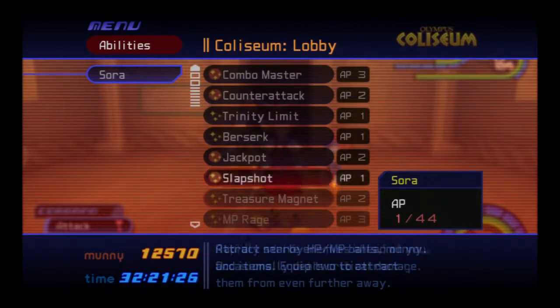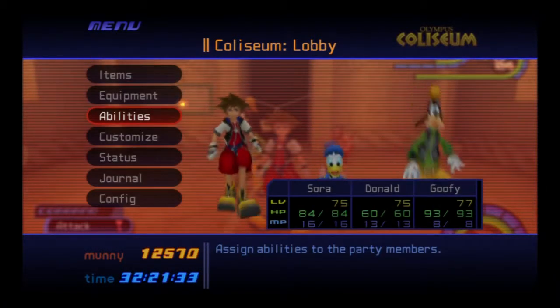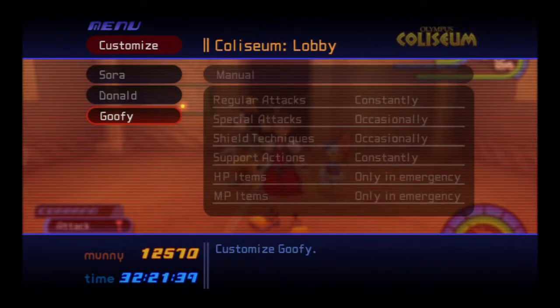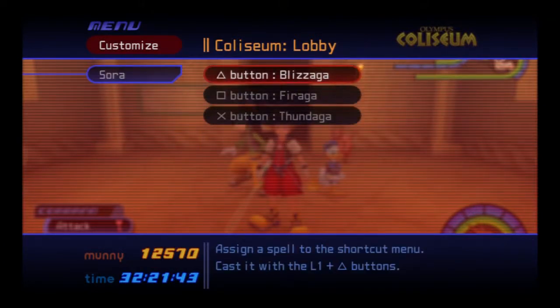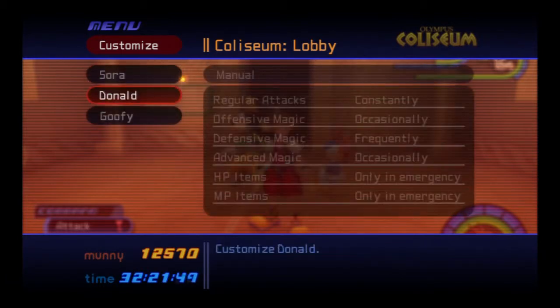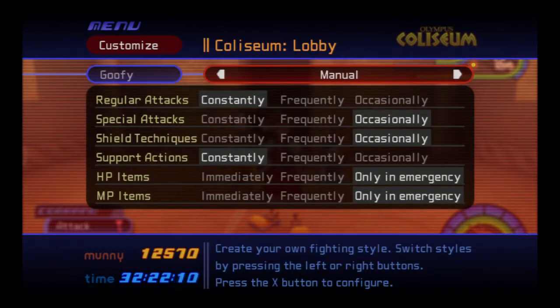Abilities don't really matter. Just put on like all the best stuff you have. You should have like a ton of AP by now, because you don't want to do this until you're like late 60s, 70s, because it is pretty difficult. That's going to be my customized Blizzgear, Firegear, Thundergear. We're just going to be spamming Thundergear pretty much. Donald, he's going to be using regular attacks mostly. Defensive magic here when he needs to. And sometimes, even though I don't want him to, he'll still use those things. And Goofy, I put him as support and regular attacks constantly.